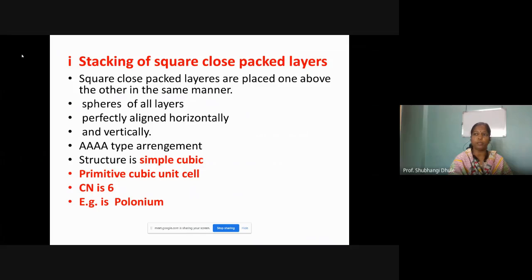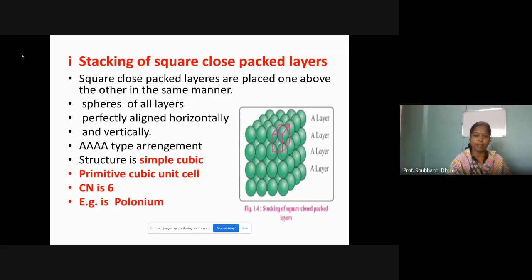So the new layer which is formed, the two dimensional arrangement, is called the A layer. Again, if you stack the same two dimensional layer on this, it is called the A type again, because its alignment is the same. And the third, if a two dimensional layer is stacked, this is again called A, because their alignment is the same. So this will result in the A type arrangement, and because of this arrangement the crystal structure results. That structure is called a simple cubic structure or primitive cubic structure. Here the example is polonium.